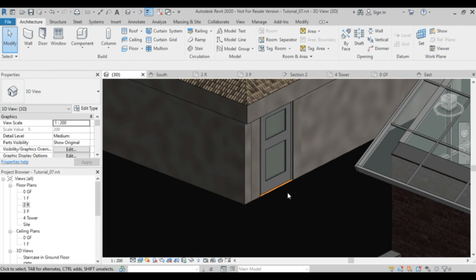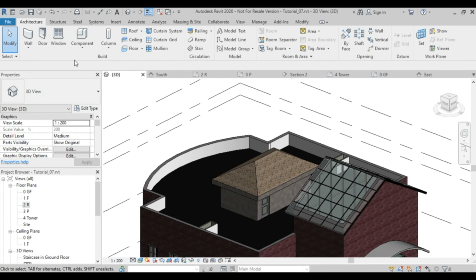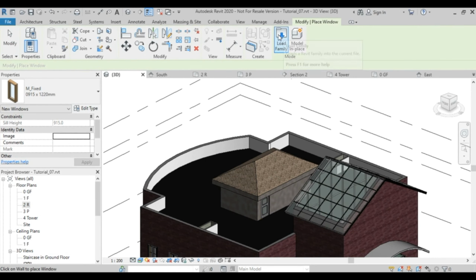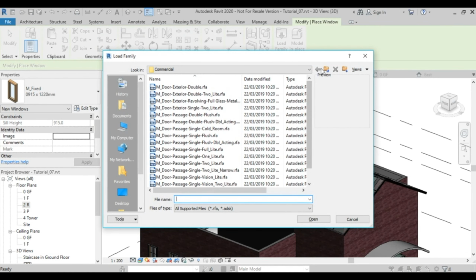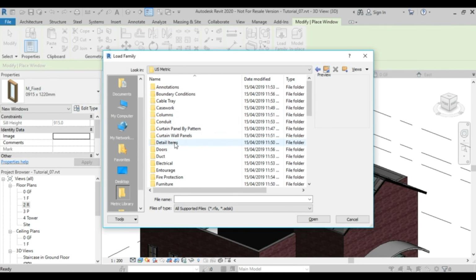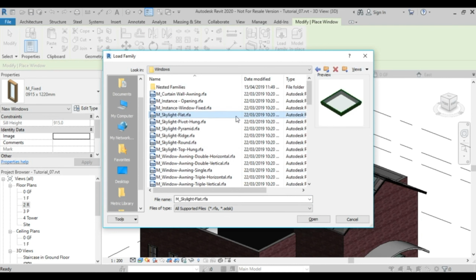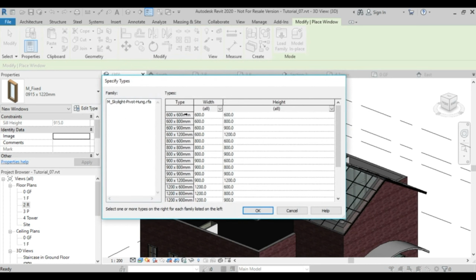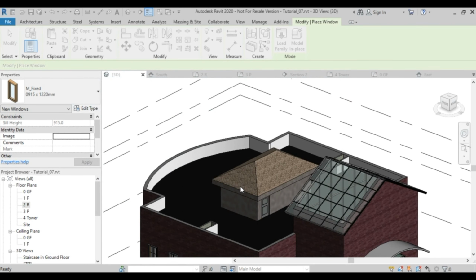Yes, great. One last thing is to go to Window, Load Family, and go to the Windows folder. There is the skylight. We have skylight flat, pivot hung, pyramid, ridge, and round. We will choose this one, and we will choose the size 600 by 1200, and I'll say OK.